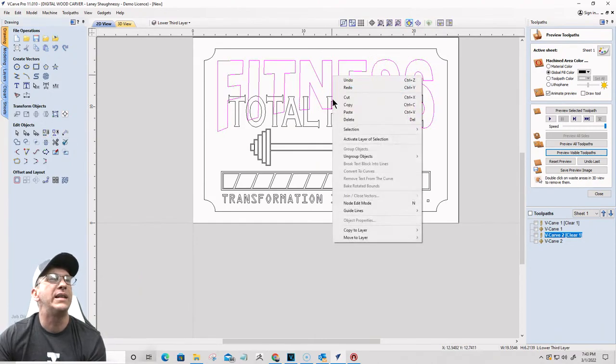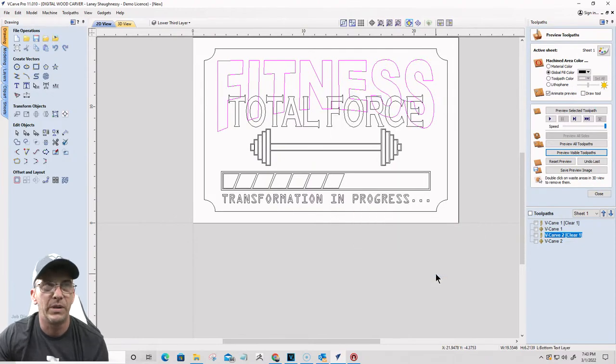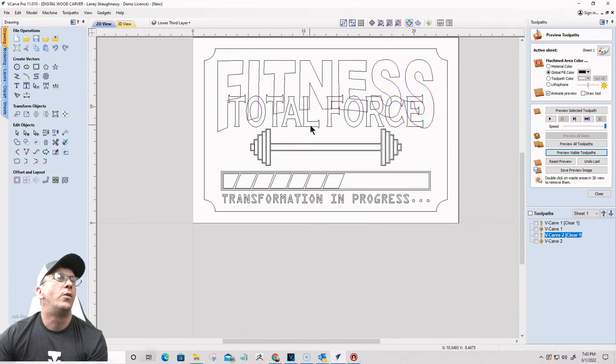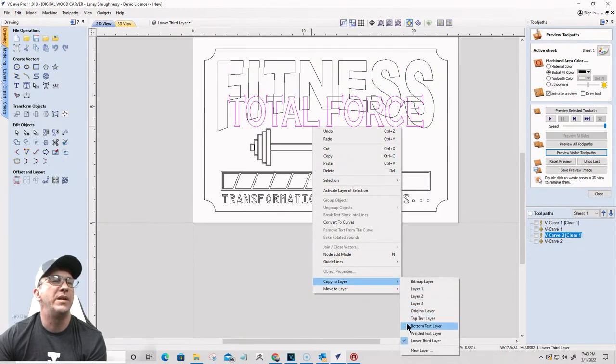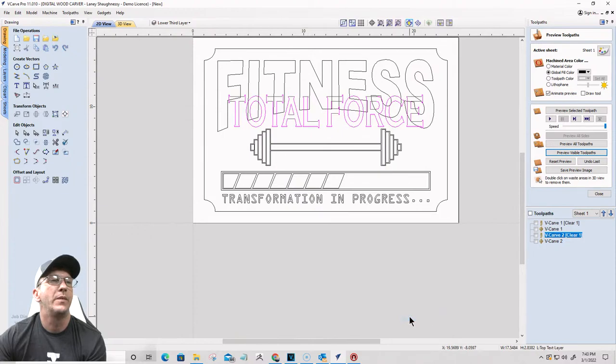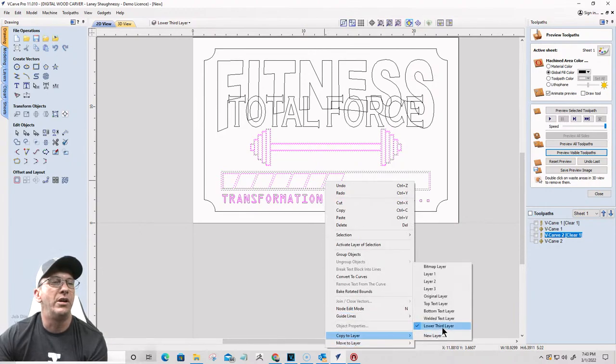And I'm going to right click and copy that to the bottom text layer. Okay. Total force, we're going to copy that to the top text layer. The dumbbell and progress bar and everything, or the barbell and progress bar, is going to be copied to the lower third layer.